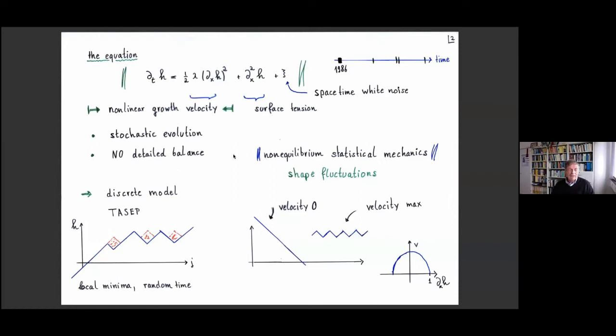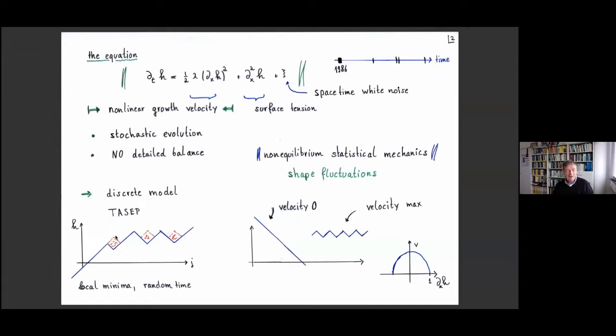So let me come back for a moment to explain a little bit more about this nonlinearity. And one thing which people realized already at that time is that this is not such a simple object. Maybe we can get along with a more simplified description. That's like in equilibrium statistical mechanics, where you invent the Ising model because it has all the important features, but might be more accessible. And that's the same thing which you have over here. And this discrete model is called, the acronym is TASEP, where it comes from is actually unimportant at that stage.